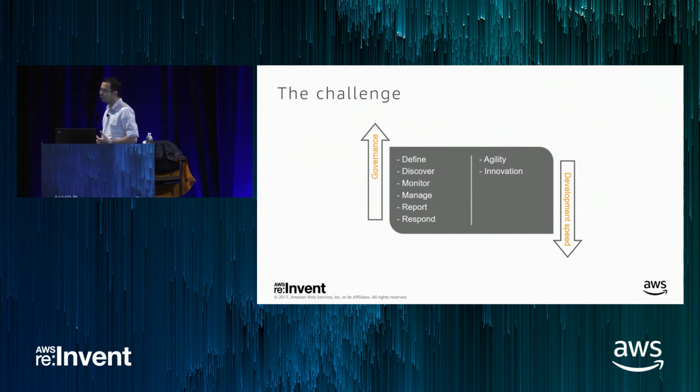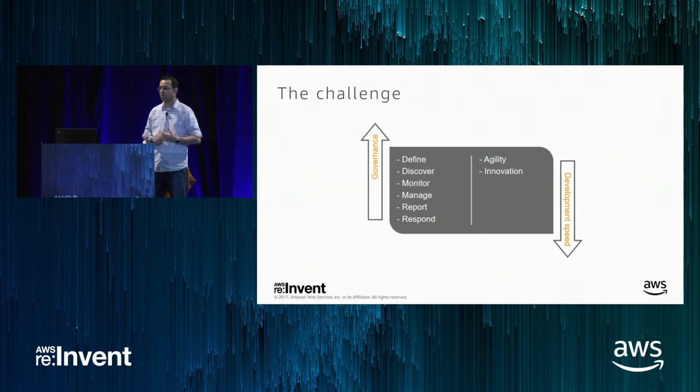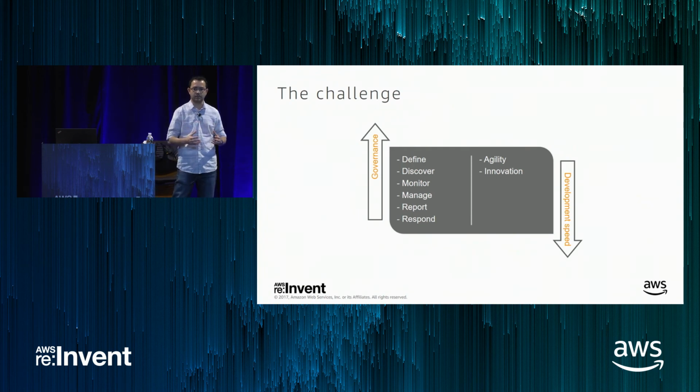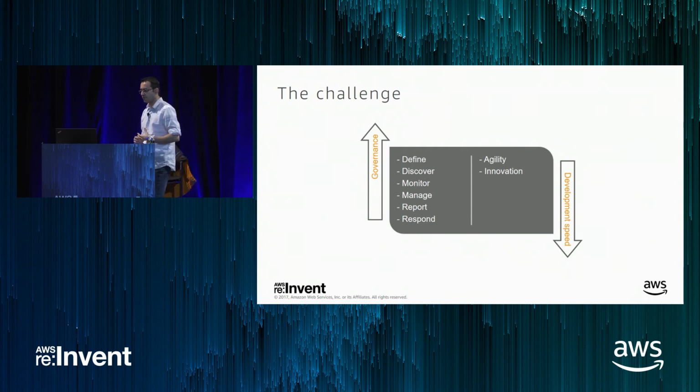For example, in the case of one customer, every EC2 provisioning request went through an approval process in order to make sure that they're not using an EC2 instance which is super large in size, or if they're not using an AMI that's on an approved list. In another example, all cloud provisioning requests went through a change control board, which is very typical in an on-premise environment. But that resulted in impacting the developer productivity, which in turn impacted the business. But it doesn't have to be that way.